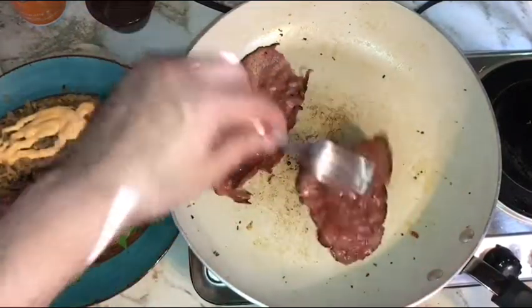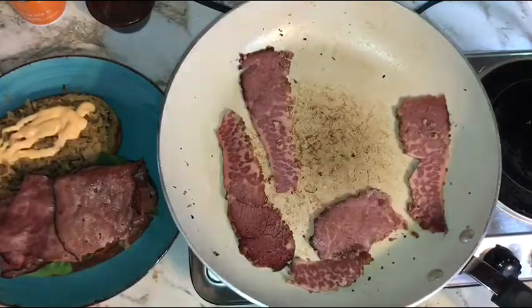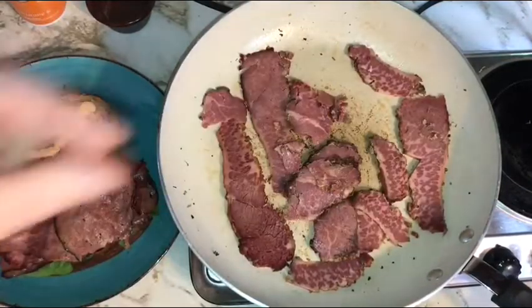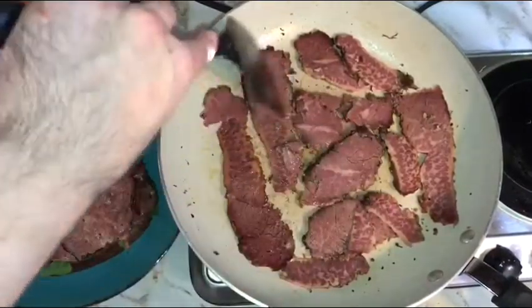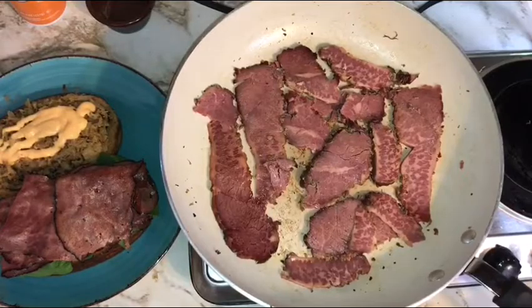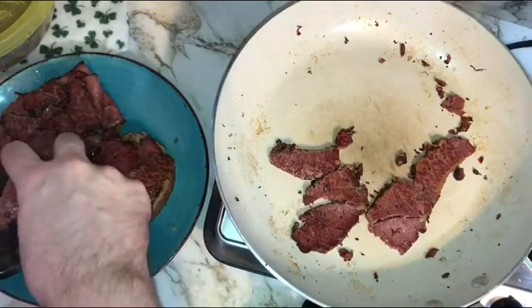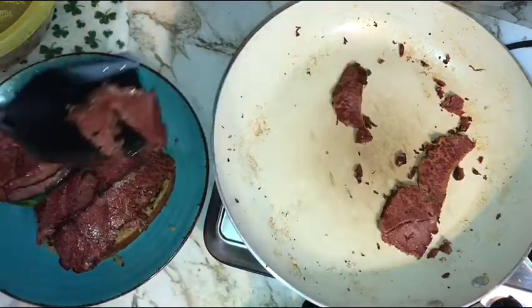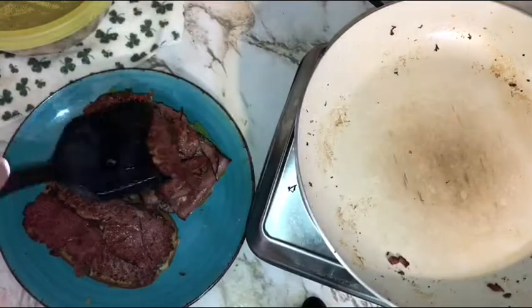Our pastrami is grilled perfectly. Corned beef, pastrami done, corned beef in. Toss in your corned beef, however much you want. All right, so just warm through and then lightly caramelize the outside of your corned beef here. Should take no more than a couple minutes on both sides. And as your meat crisps up, just go ahead and start layering those finished pieces onto your sandwich here. A couple more to go. Whew, that's hot. Get all that, and we are about ready.